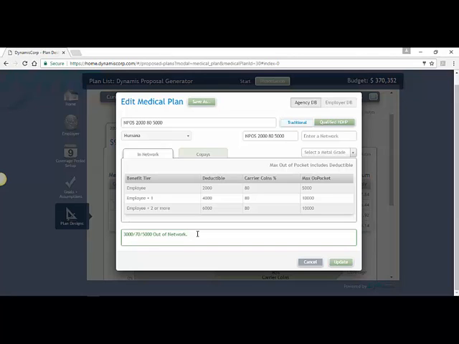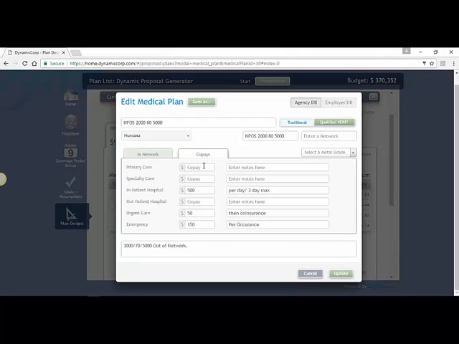Now in the past, these notes never really populated anywhere, so they were just used internally. But now we're able to put in specific notes, in this case, to a medical plan. This is a perfect opportunity for those that want to share out-of-network benefits. Even though the conversation might focus on it, we want to be able to have a place to access what those out-of-network benefits are.